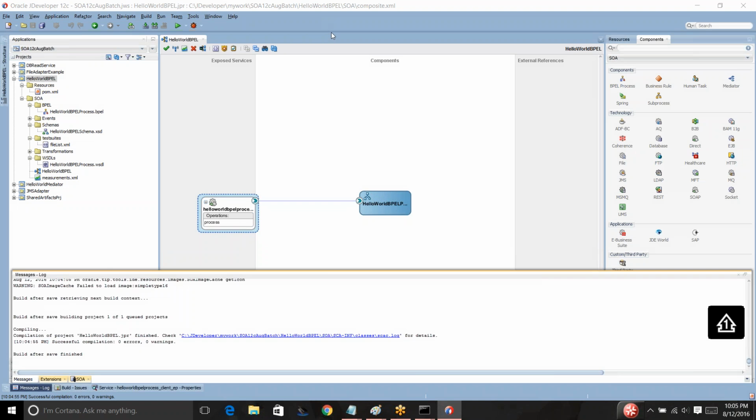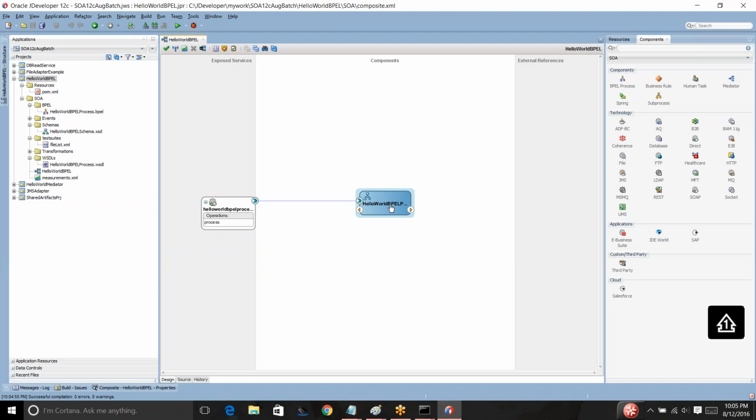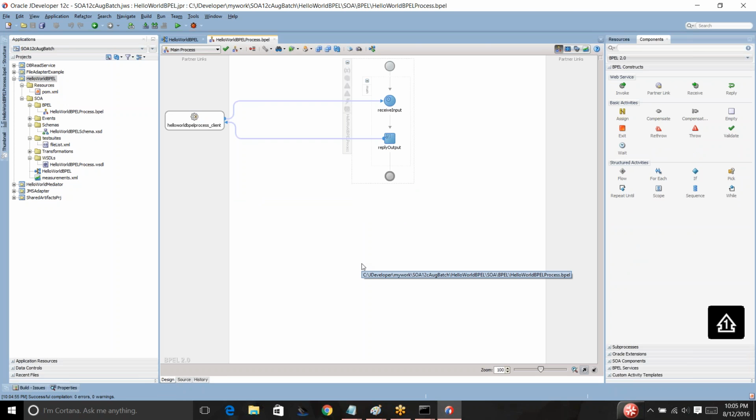Okay, so coming back, let's see what is inside BPEL. I told you it is a language, right? So it does out and out everything. Let's see how it is implemented. When I double click on this, this is what I have. This is the basic skeleton of a BPEL process. Just like any flow diagram has start and end activities, a BPEL process has a start and an end. In this case, your start is a receive activity, and in all BPEL cases, your start would be a receive activity.